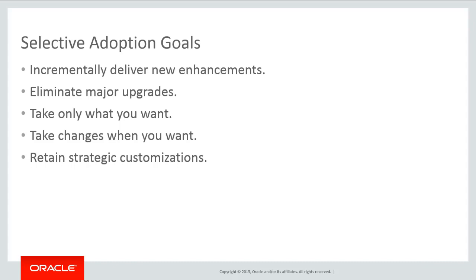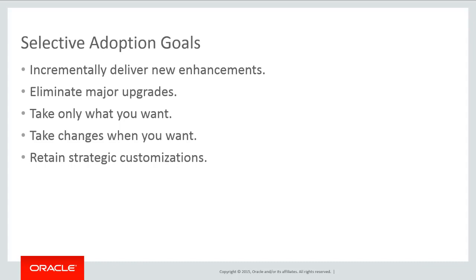Others are to less commonly used components and could be applied very easily. There are a lot of ways to prioritize maintenance. It's safe to say all bugs are not created equal. And now with selective adoption, they don't have to be treated as though they are. Your system administrator doesn't have to apply them sequentially. They can choose only the ones that they want to apply and can do so when the business is ready and has planned for it, not on Oracle's schedule.